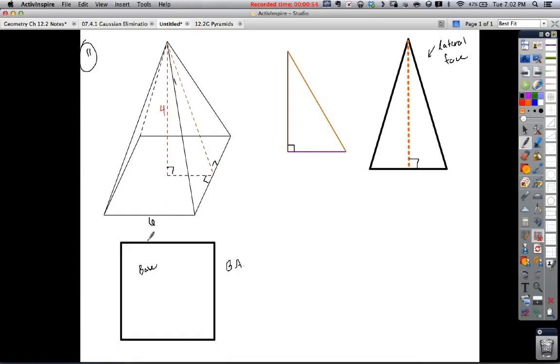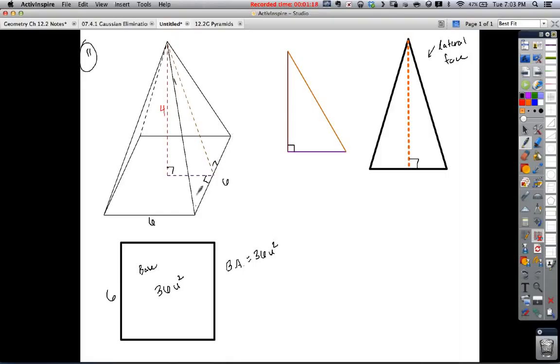So first off, they did tell us that this was a square base pyramid, or square pyramid. So if this is 6, then I also know that this side over here is 6, and I know that my base here is going to have an area of 36 square units. Okay, so you might say, oh, Mr. Cooley, they didn't ask for the base area. Well, it's pretty much important for all these points.